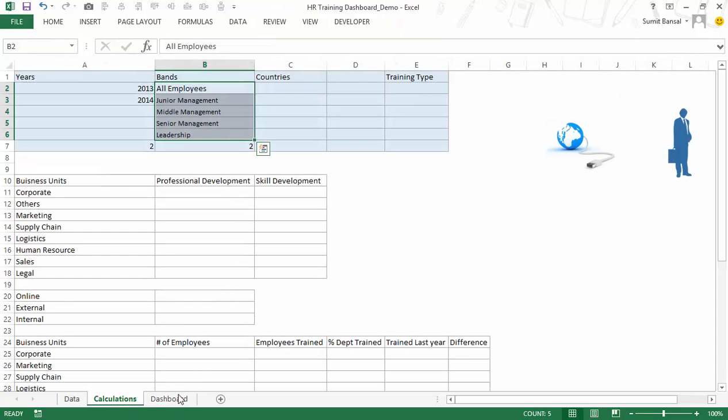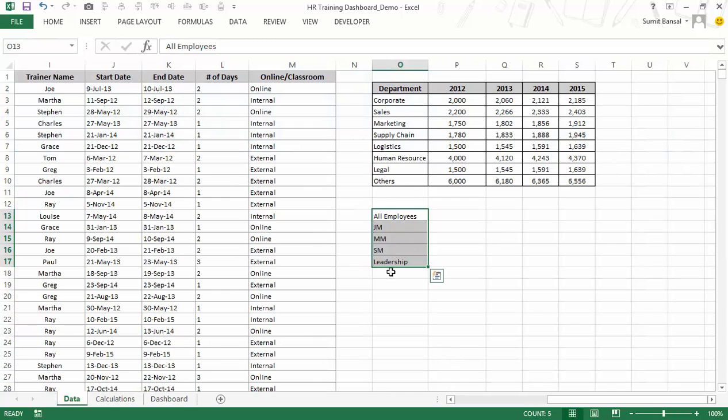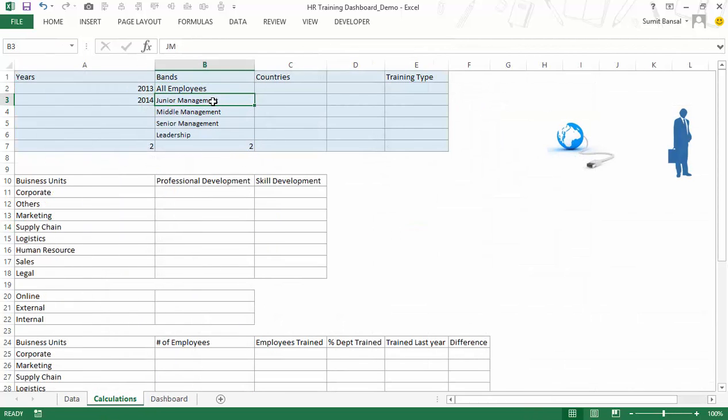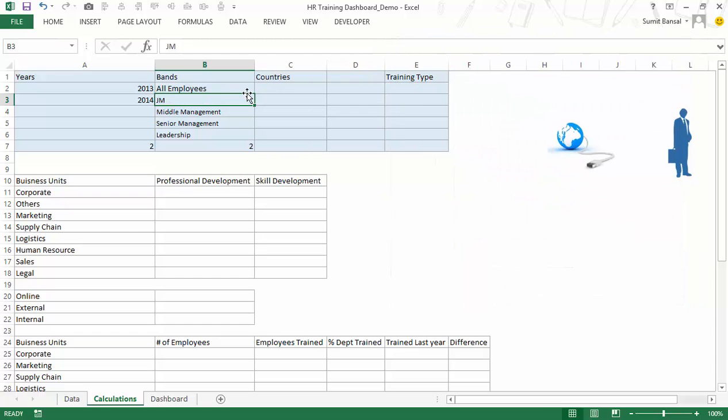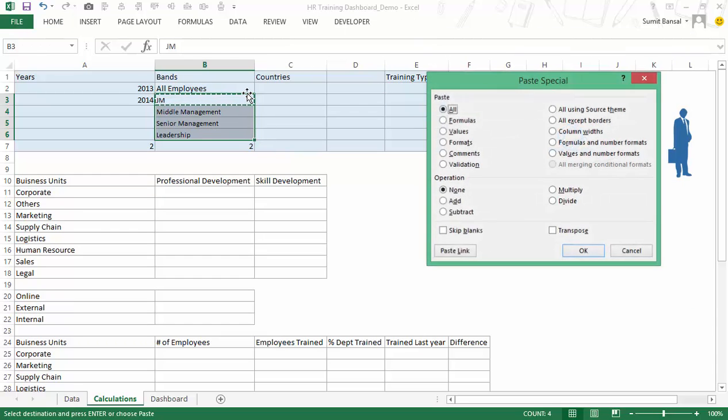Now an interesting thing you might have noticed here is that in this case I had junior management, which is JM, MM, SM, and I copied that value, but here it shows me junior management, middle management, senior management. But if you look at this cell, or maybe if I just press F2, you can see the cell holds the value JM, but it shows me junior management. The reason is that if I press Ctrl 1, here I have applied a formatting, which is this. So what happened is, let me show you how I did it. So I would copy this and apply the same format for all the cells.